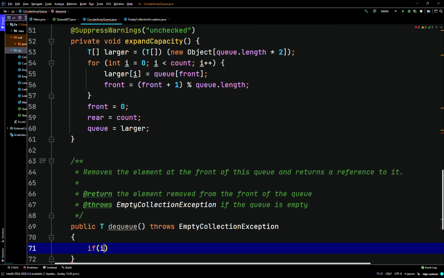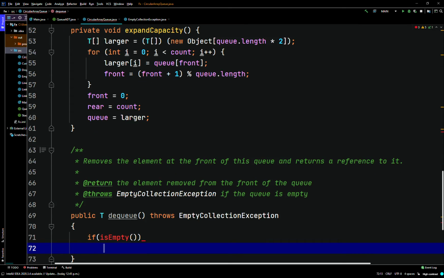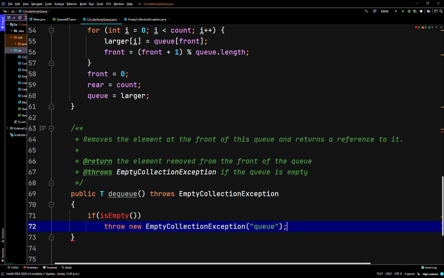We'll say here if is empty, throw new empty collection exception. Pass in the string queue. You can put circular array queue, whatever. Again, we don't have is empty yet, so we'll do that in a sec. T result points to Q of index front. So remember, we DQ from the front and we NQ to the rear.